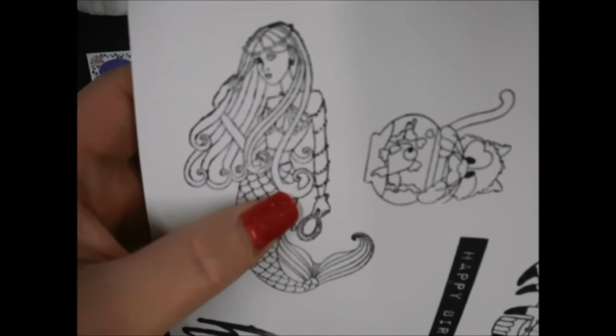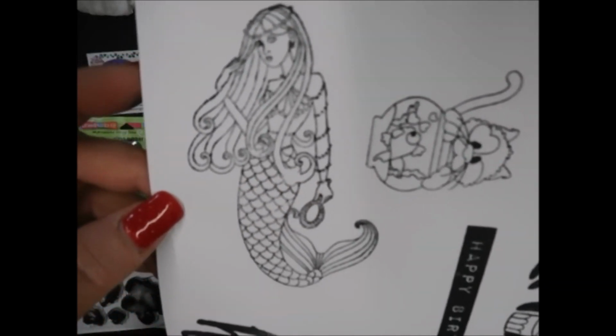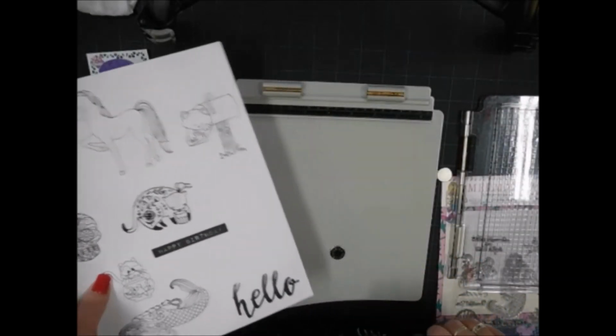It looks like right here there was a little bit of the polymer missing, so I'll just have to draw that in when I color the image. Not a big deal. Overall, I'm really satisfied with the way this stamps.